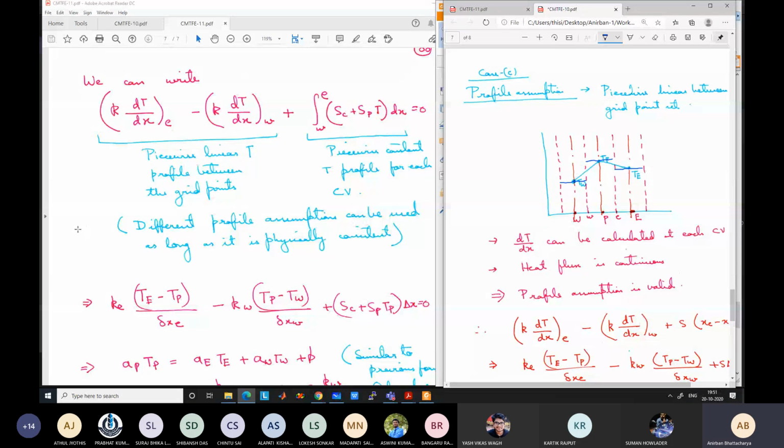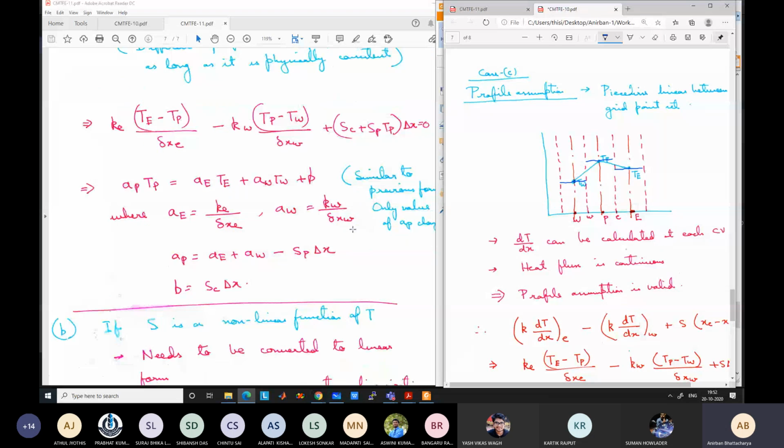Okay. If there is no physical discrepancy. What could have been a cause of physical discrepancy is if the whole balance would not have been correct. We are putting a source term, so there is some energy that is generated, like some heat is coming, right? So the total heat that comes in should be equal to the heat flux that is given in a given time. If our profile assumption does not capture that, then the total heat flux that is coming within a given time is not equal to the total energy that is numerically in the domain, then our profile assumption is incorrect. But this profile assumption will not be incorrect. It will give the correct solution. Okay. So there is no issue with this.